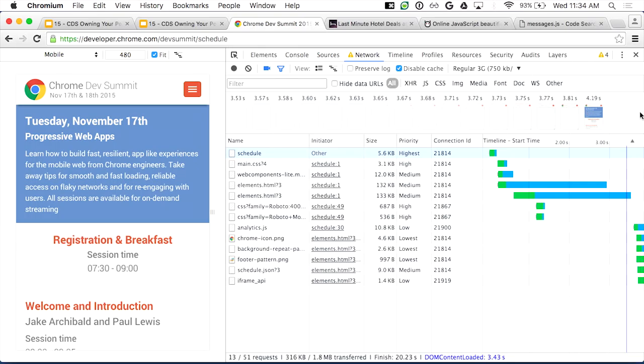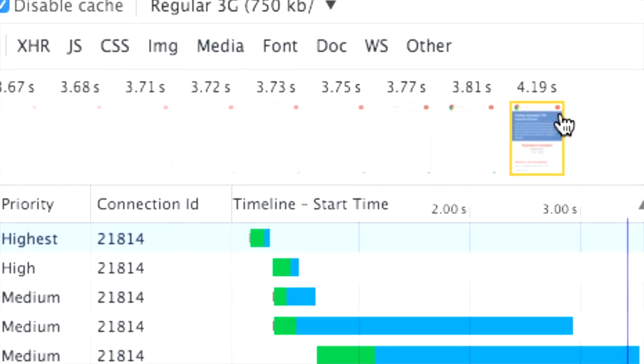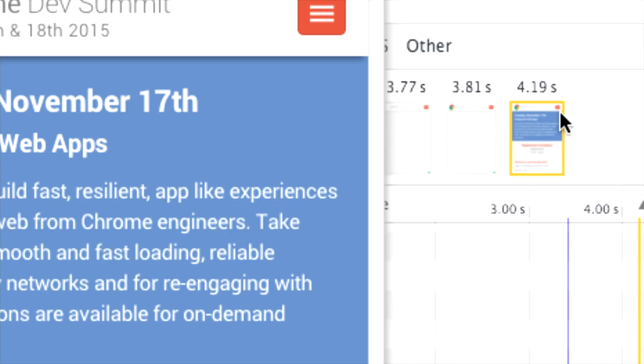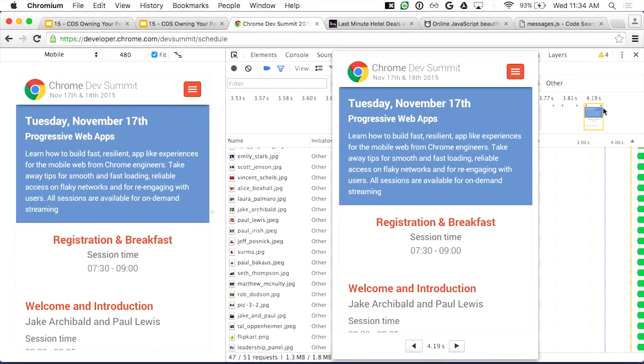So this is over here, this guy, right? This is what we call the first meaningful paint. It's not the first paint, but it's the first paint that a user would care about. It's typically what you'll see. So when you're diagnosing page load, you really just want to start from that first meaningful paint and just work backwards from there. Because usually, the reason why that was delayed was because of some network request that it really needed to actually finish that off.